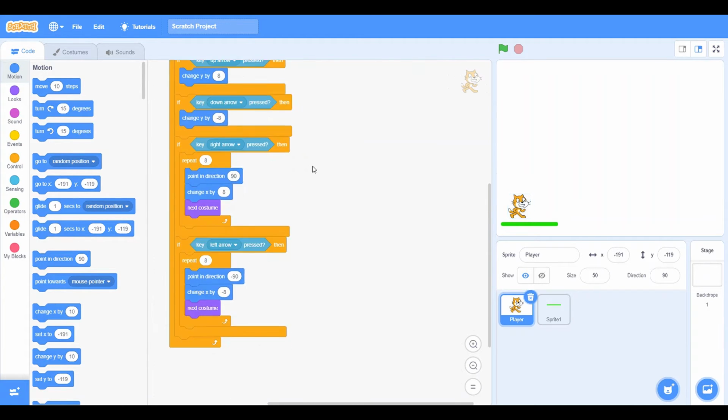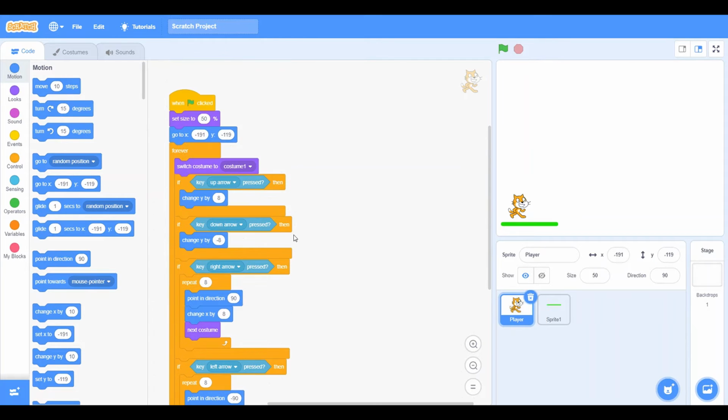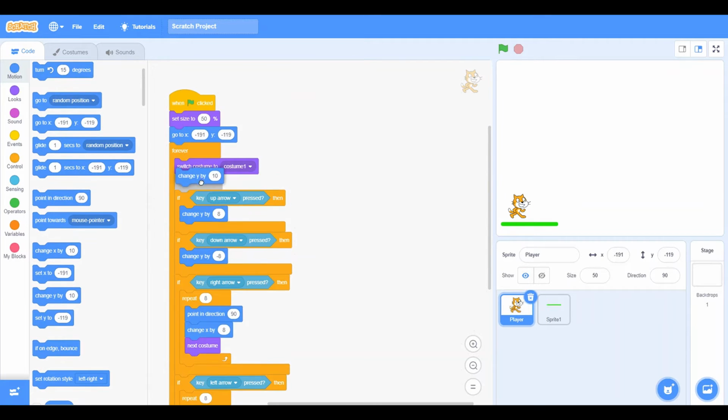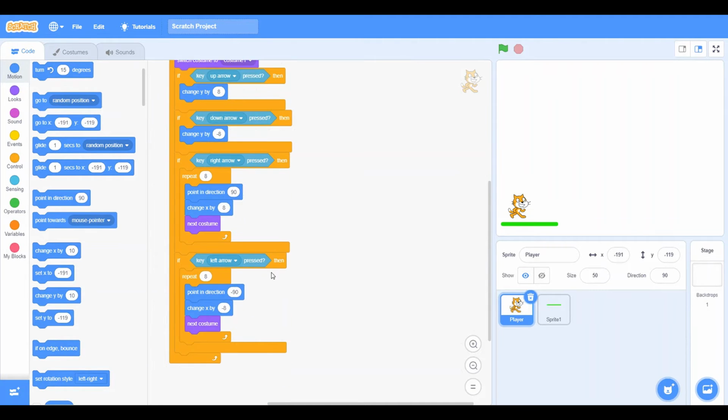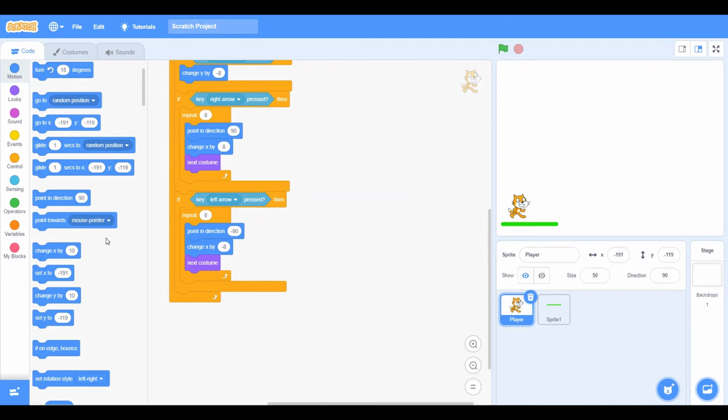Now I'm going to go to the cat, and I'm going to add change y by -8, so it's going to drop down onto the platform. But as you can see, this time it won't stay on the platform, it just goes around it.